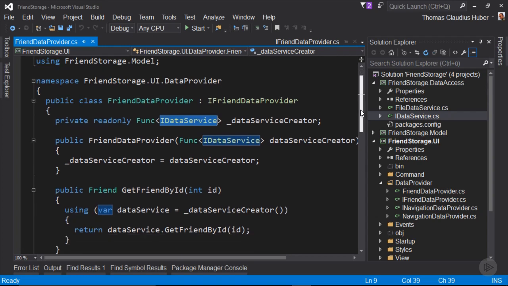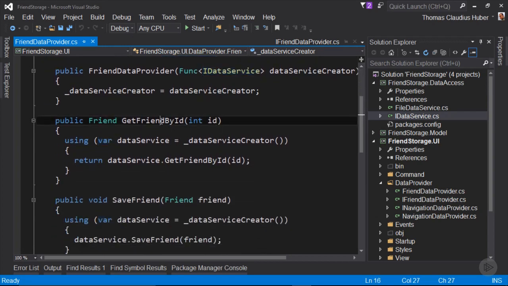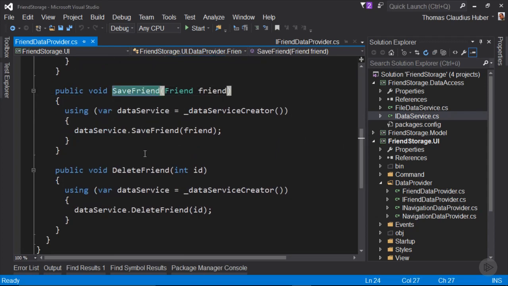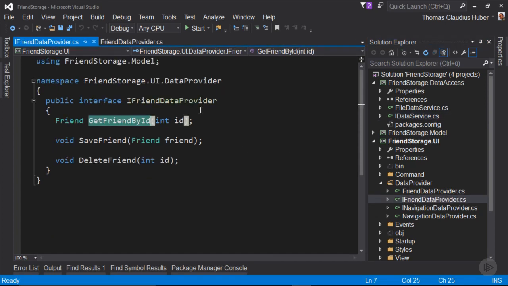Then when I scroll down in the data provider, you see here the getFriendById method that just creates the data service with this Func, and on the data service it calls the getFriendById method. Then I have the two other methods to save a friend and to delete a friend. Okay, so far to my iFriendDataProvider implementation.